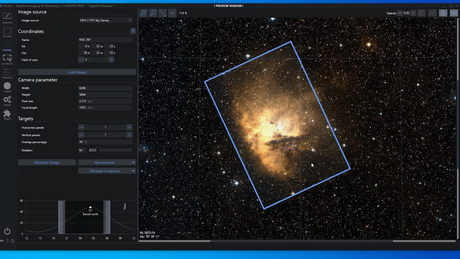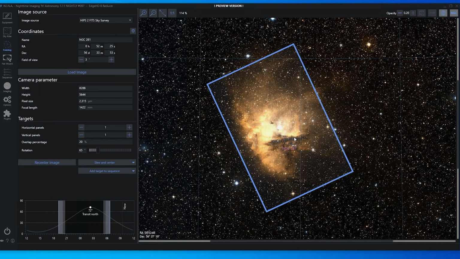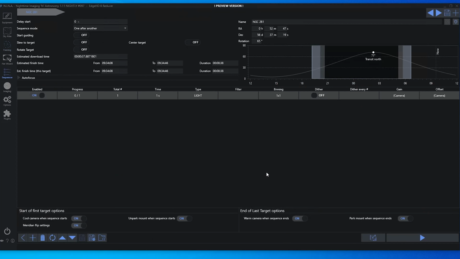So unfortunately though, I might not be able to display the image without a lot of cropping the way that I'd like to. I'm probably going to do a landscape, and the Pacman Nebula won't be facing the direction that it normally is in images. So we're going to add this target as a simple sequencer target.